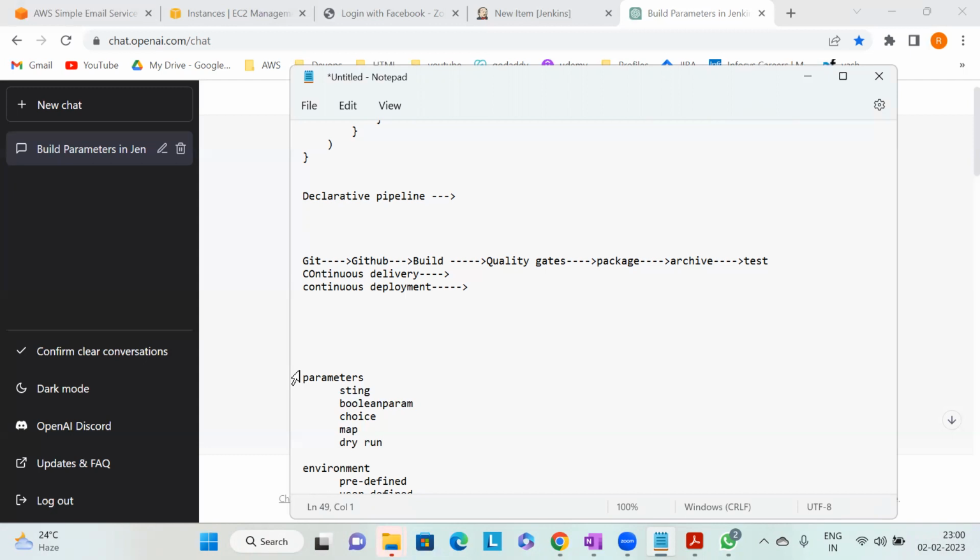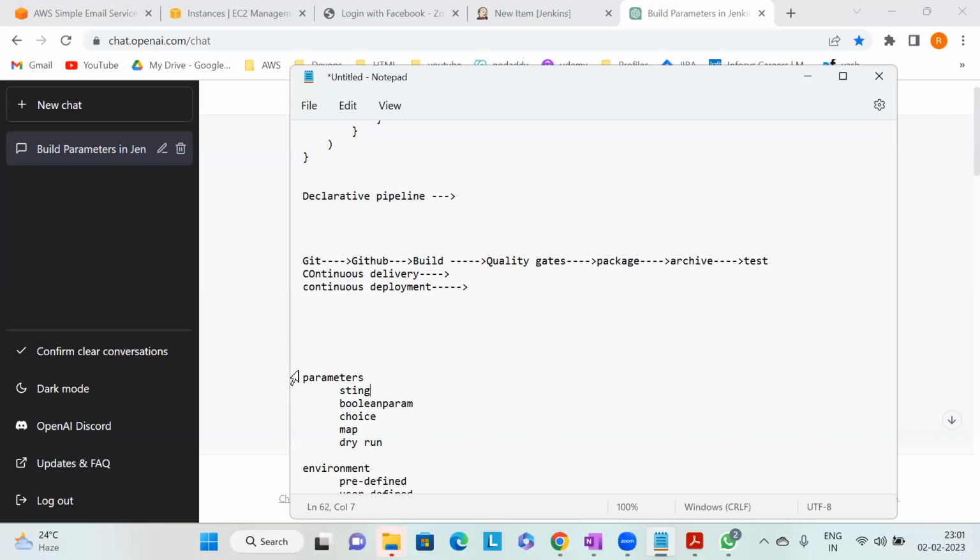Similarly, with parameters we can do that before executing the Jenkinsfile. We give input to the Jenkinsfile instead of hard coding the values directly. We put variables in the Jenkinsfile, and these parameters will assign values to those variables. We will come to that point also, but for now just know what a parameter is. It's like a dynamic variable: while executing the pipeline, the parameter assigns a value to that variable dynamically.